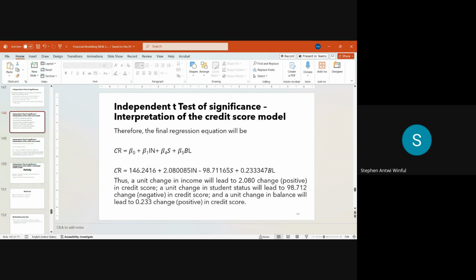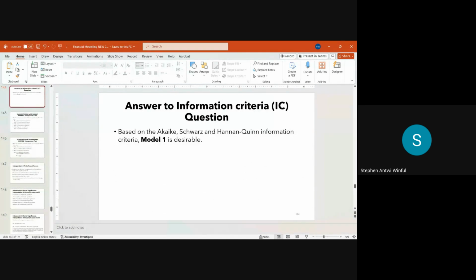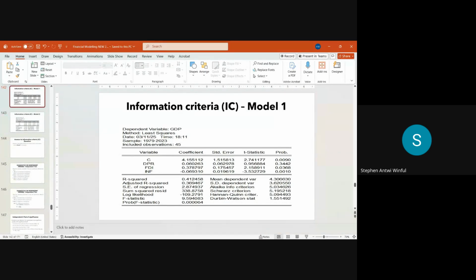So I'm going to the screen to give you that model, and look at it, and then tell me. So model 1 is on the screen. Kindly check what I've done so far, and then give me the final equation. All right, you have 2 minutes. Okay, let me give you 3 minutes to do this activity. Time starts now. I believe you can all see the screen. Yes, sir. All right, so look at it and then give me the final equation in the next 3 minutes.